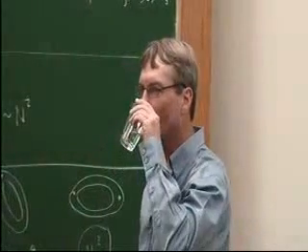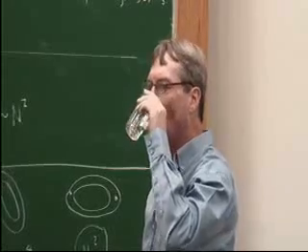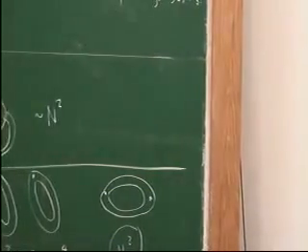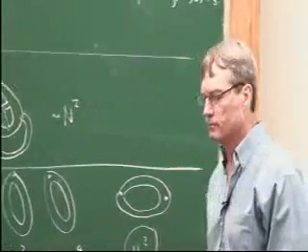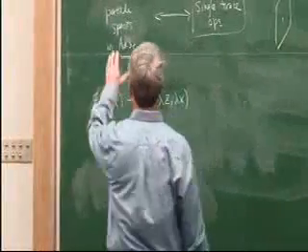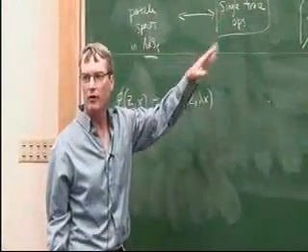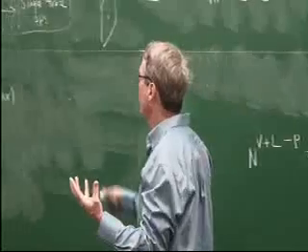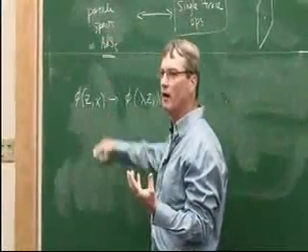Question? Yeah, I was just trying to understand the statement that single trace operators correspond to one particle states. Generically, if you take the trace of a product of phi's, in free field theory you'll have a dagger times a dagger times a dagger. So is what you're saying that somehow in the large N limit, only the ones with a single a dagger acting on the vacuum are... No, sorry, I did not say that. I said the single particle states in the gravity picture map to the single trace operators. So it again fits with this hand-waving picture that the entire cloud of things that this operator creates is a single particle on this side.